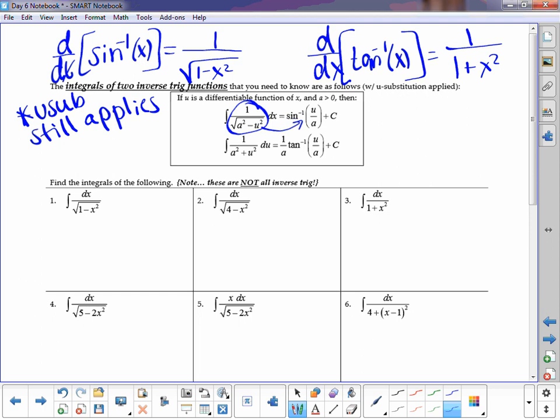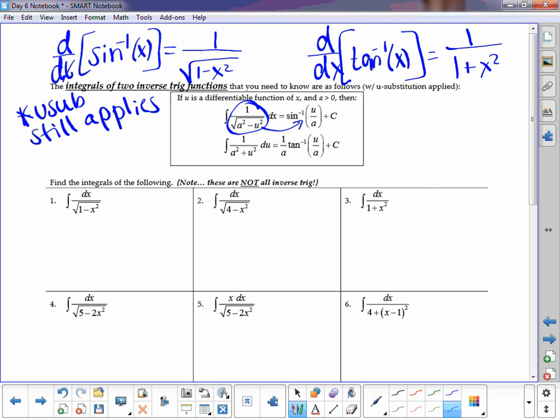Why does cosine not have it? What about cosine at all? So that's what I was saying earlier. Cosine and sine are just off by that negative. So if we do have the negative here, you could treat it as inverse cosine, or you could just take the negative out in front and integrate with inverse sine. We will just stick with inverse sine.